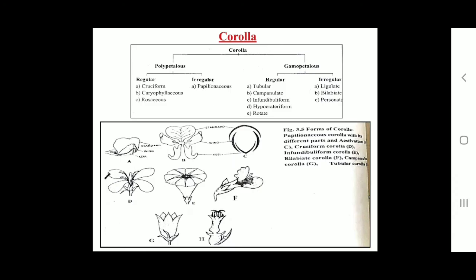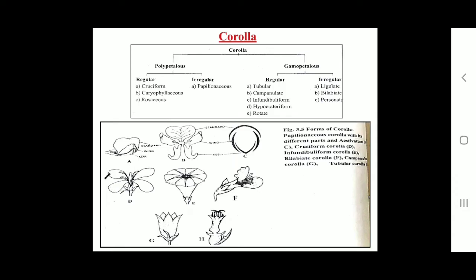example Datura and Ipomoea. The next, bilabiate or 2-lipped corolla. The corolla is gamopetalous and zygomorphic. It consists of 5 unequal petals which are united to form a short tube with an upper and lower lip. The upper larger posterior lip is formed by the fusion of 2 lobes, that is upper lobes. The lower small anterior lip is formed by the fusion of 3 lobes.